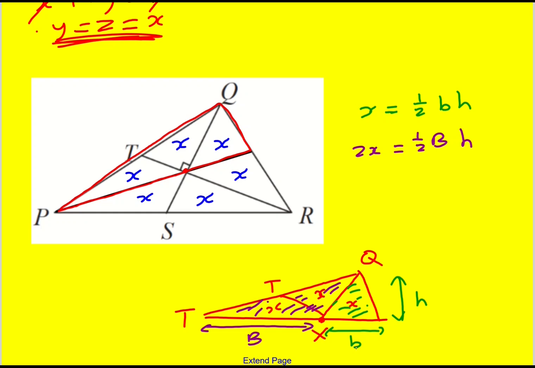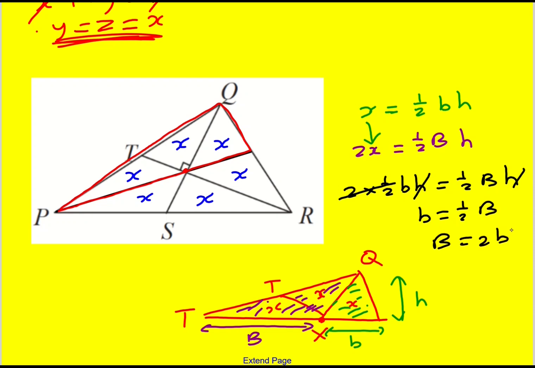So the green triangle is just half times little b times h. I've introduced this height. It's the perpendicular height of the triangle, but it is the same perpendicular height of the purple triangle. So it's a half times capital B times h, and that's 2x. It's twice as much. So we can substitute x into here, which will give me 2 times a half times base times height equals a half capital B h. I can cancel out those. I can divide through by h, and I see that b is equal to a half capital B, or capital B is 2b.